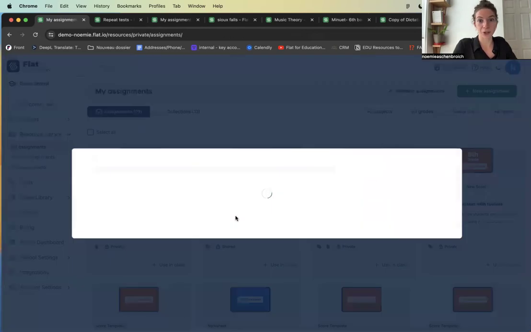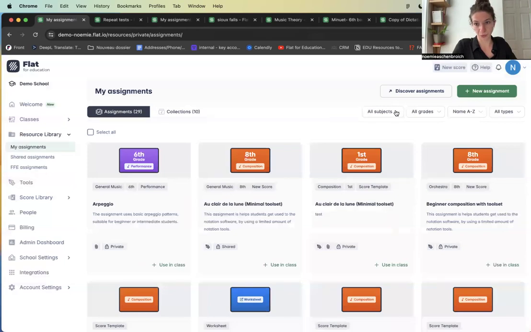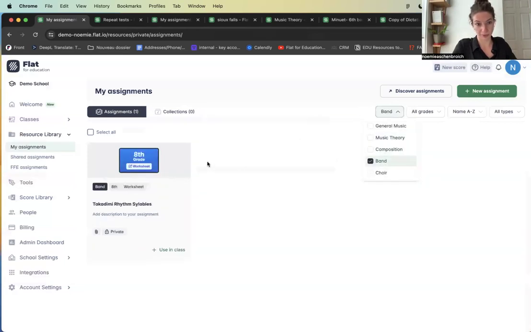This will then allow you to use the filtering system. So I'm just letting you know, for those of you who've had it before our latest update, you will need to manually edit the assignments you want to keep and use in your database to be able to use the filtering system.